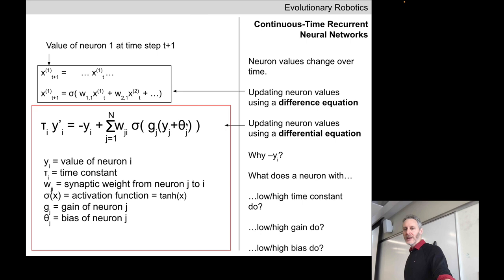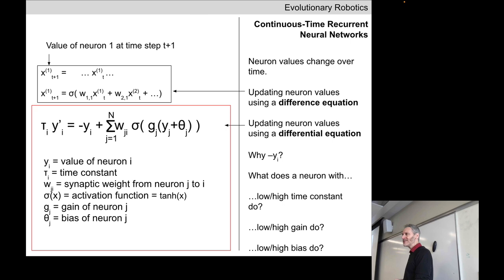So this term here, everything inside and including the activation function itself, for the next two lectures, I want you to just remember that that's the value that's coming out of the neuron. The value that comes out of the neuron is going to be between -1 and +1. Here's the details of how we're getting that number. So at any point in time, we're going to have current values for the neurons between -1 and +1, and then we're going to have some mathematical description of how they're changing over time. So far, so good.